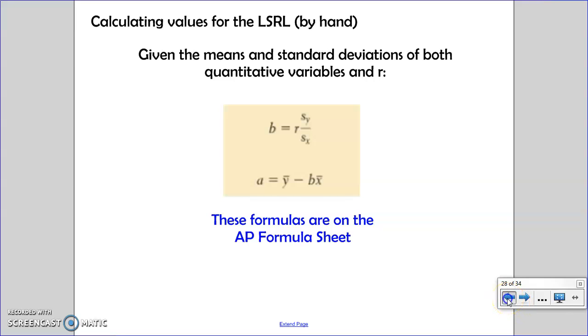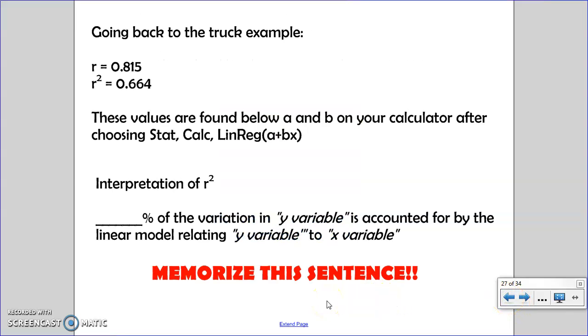This is part of the next lesson, so we don't need that. So that is the end of what I wanted to talk to you about today. I know it's just a short video. This goes along with homework 5 because homework 5 deals with you practicing describing lowercase s and r squared. So once you've watched this video, you should be able to take a look at homework 5 as well.